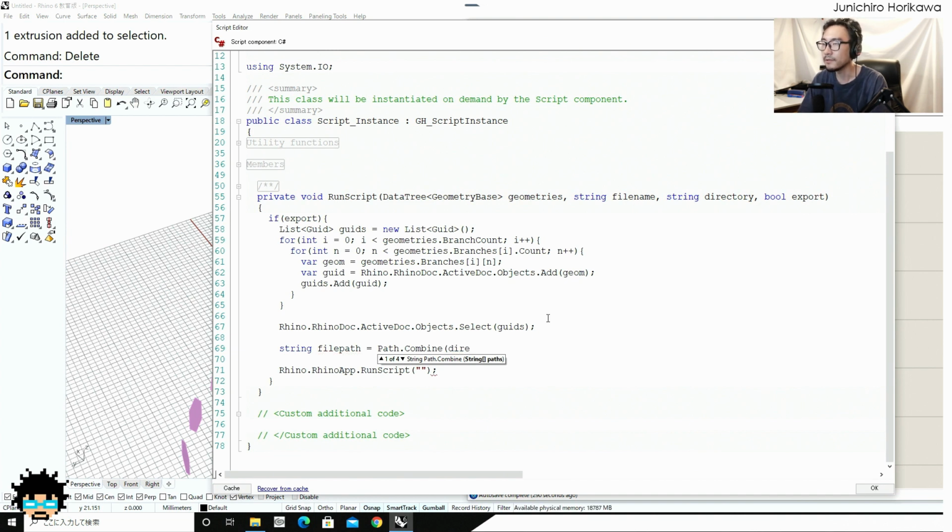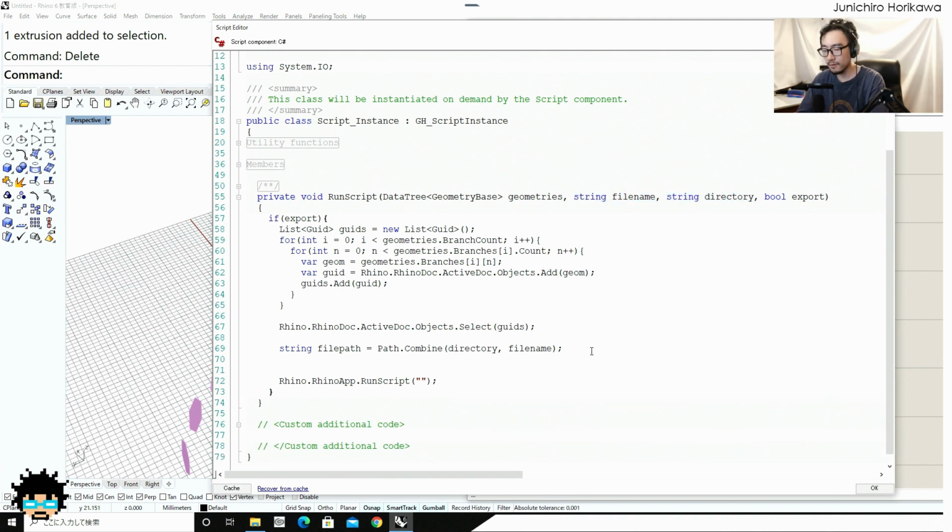For the first parameter, I'm gonna set it as directory, and for the second parameter, I'm gonna set it as file name, and this will give you the concatenated file path out of these two pieces of information.